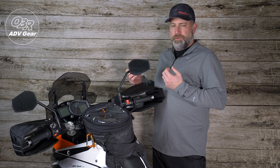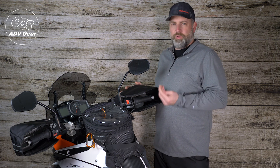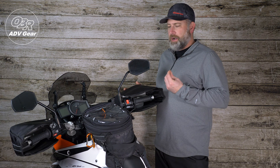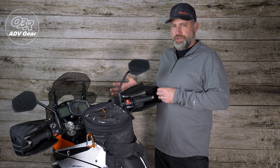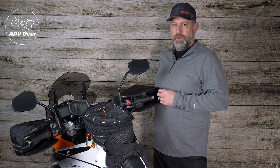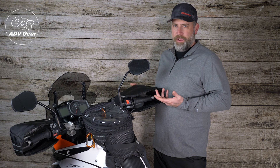Even with different varying thickness of gloves and grip heaters, the windshield going across my hands was still presenting a problem. You just get that painful thawing out of your fingers. I needed a way to resolve that. I tried incorporating the shield system, but that didn't help. I found that the shield system just created a negative pressure flow behind the shield, which again was bringing in that cold air and laying that flow across my hands.